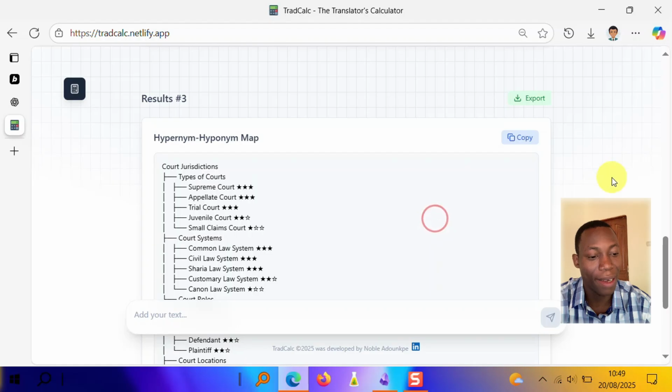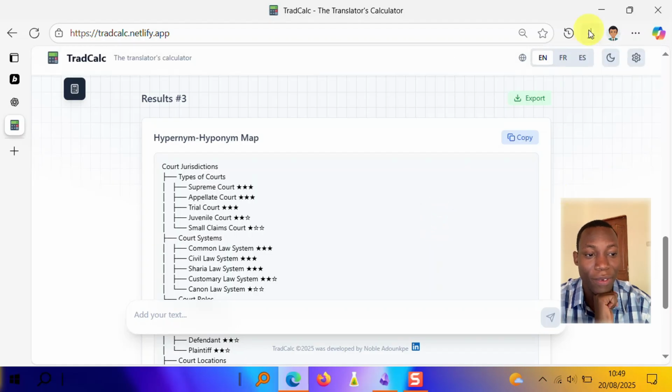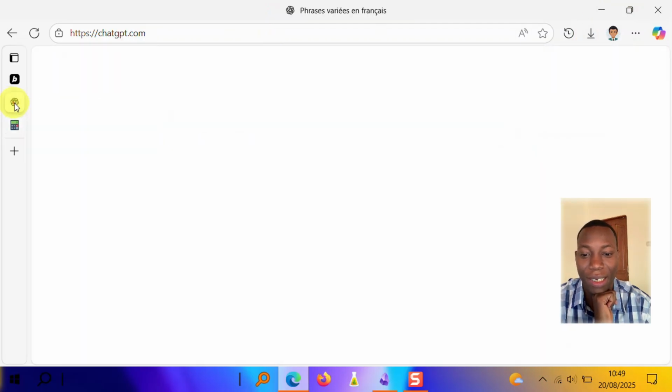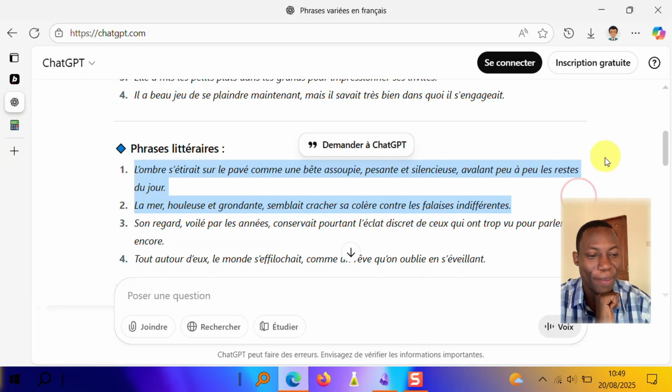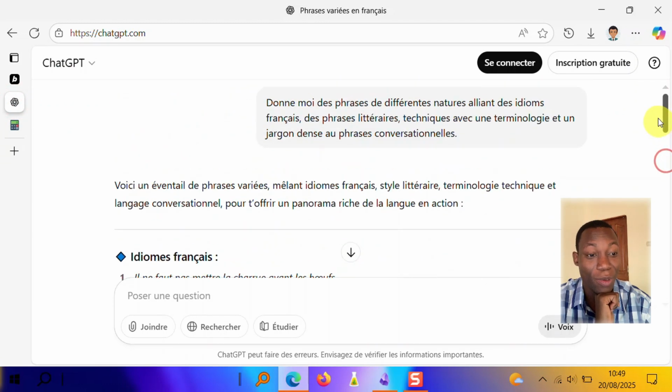Okay, so now let's try out the different sentences. I actually got them ready here in ChatGPT, which I used for building the tool actually, and it's been quite the experience. It's been more about prompting and then getting replies and solutions to different problems I've encountered down the journey.